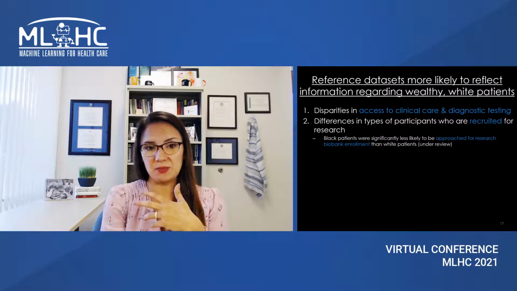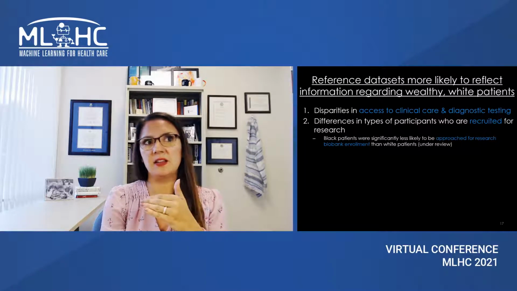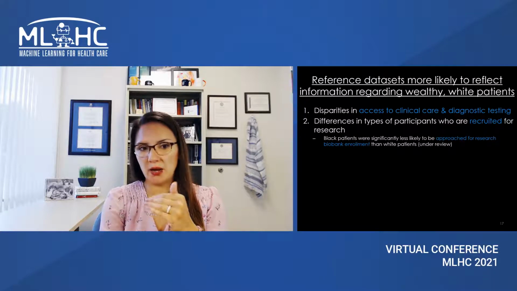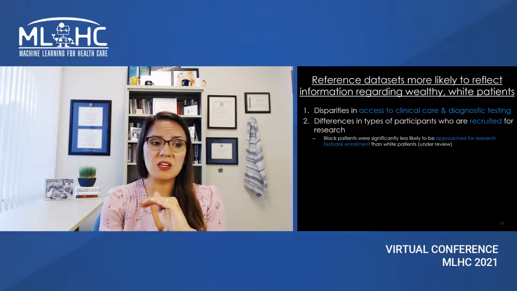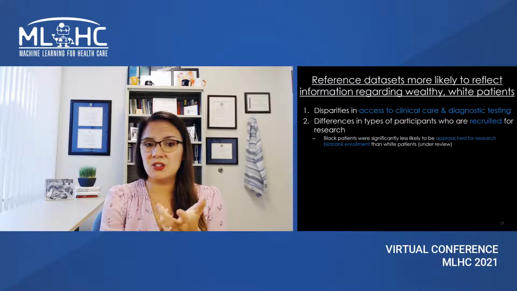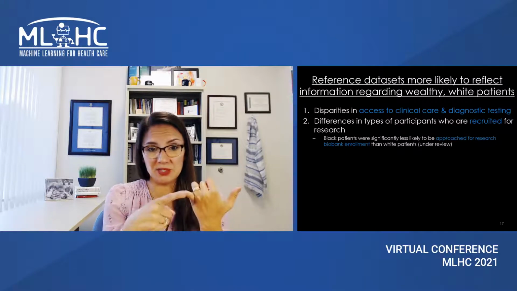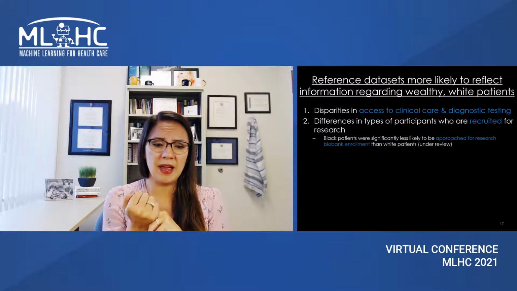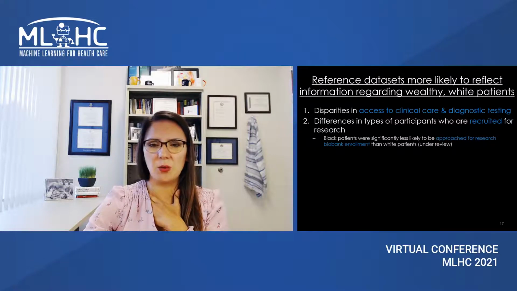And this doesn't necessarily have to be nefarious. It doesn't necessarily have to be that our study coordinators are less likely to approach an African-American man than they are to approach an older white woman, although I'm sure that plays out in a lot of circumstances. But it can also just be the way we designed recruitment protocols. For example, are you recruiting in surgery pre-op? If so, you are much more likely to get people who potentially have serious medical issues, who definitely have insurance, and who are willing to sit around and chat with study coordinators. So the method of recruitment is really important.